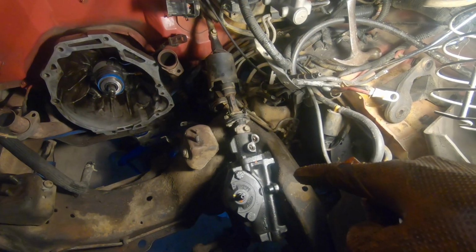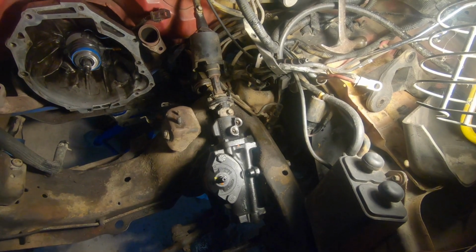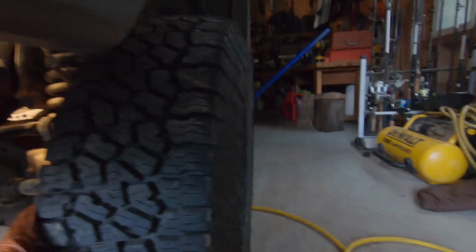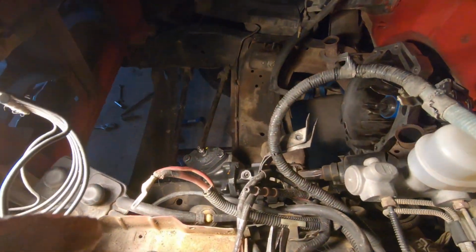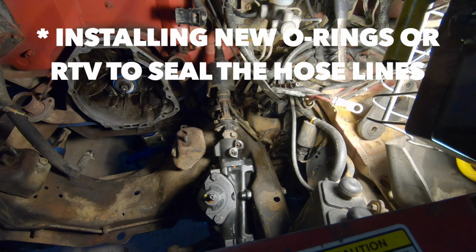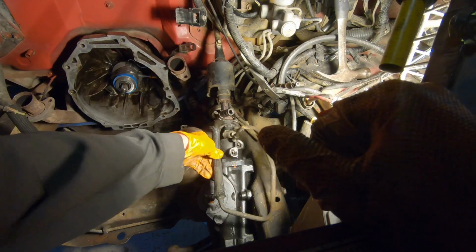Alright, so we got the steering box in, and we got the steering shaft connected. Put a little anti-seize on there. It actually aligned really nicely, the pitman shaft to the gearbox. I just straightened up the wheels, kind of eyeballed them, and since it was already pre-lined up, I just slid it on there after I bolted the box in, and then I made sure my steering wheel was straight. Alright, so now we're just going to put our lines back in. That one that we marked with orange marker was our top one.